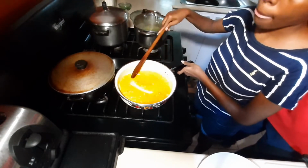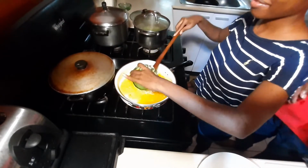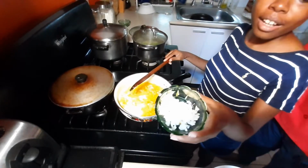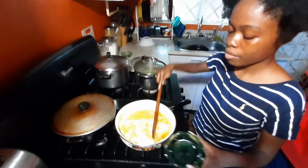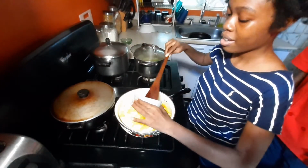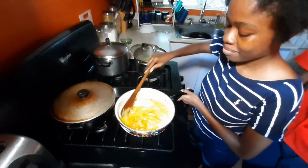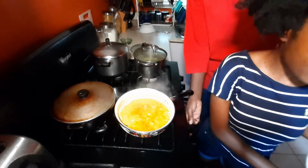So she's going to add her scallion. So I'm going to add my scallion. Now I'm going to add onion. And a little bit of pepper. And stir. And then finish stirring, so now I'm going to add the chicken.